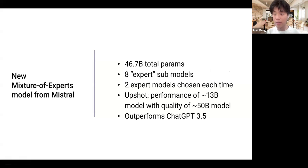This is a really new LLM architecture which has emerged. I believe the most prominent model to use this mixture of experts architecture is GPT-4. So that's the paid OpenAI offering. That was actually leaked a few months ago, that GPT-4 was the bleeding edge LLM architecture, and then everybody started to try to replicate it.